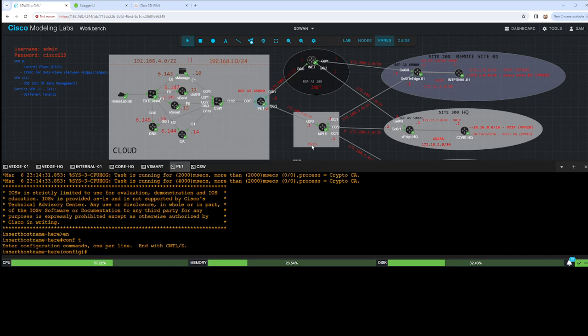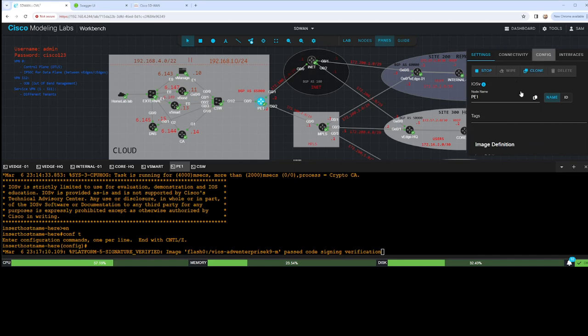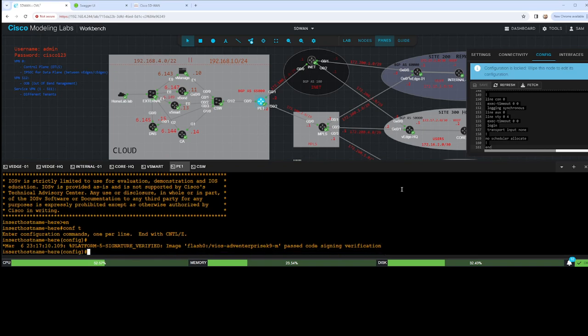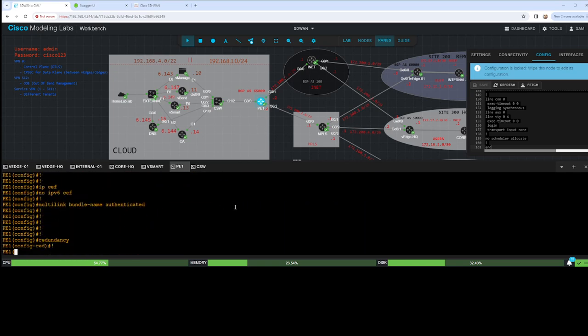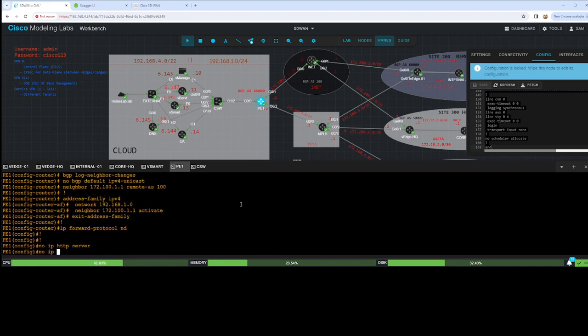So what we can do is, I saved the configuration in a text format, so I can just copy and dump it, right? Let's do it like that. I'm gonna copy everything and I don't care, I'll just dump it. Now the interface might be administratively down, but we'll verify that, right?